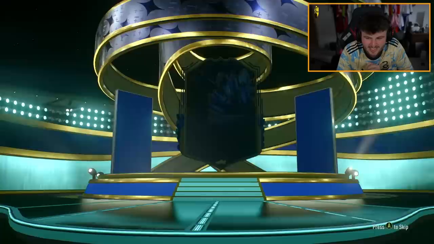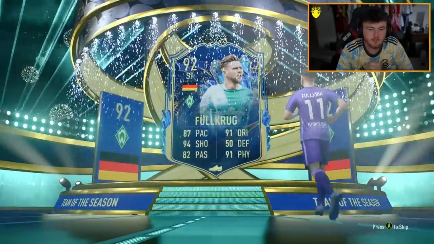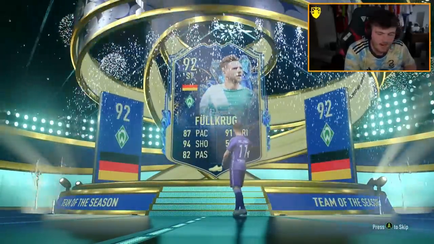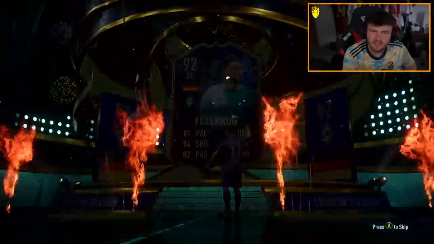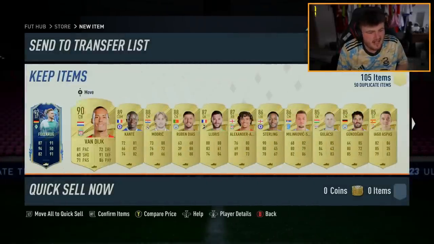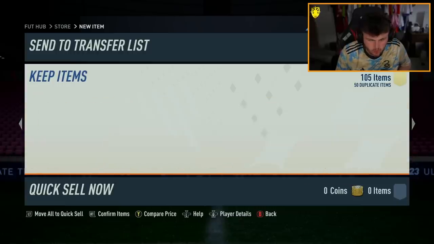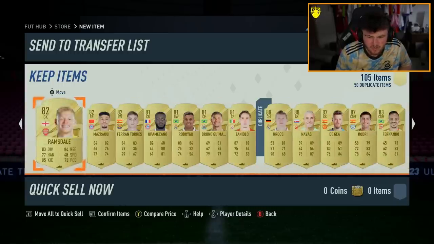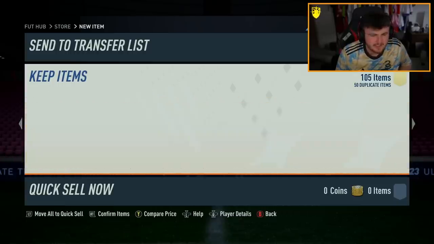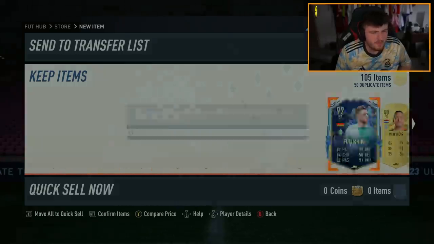All right, good. It is a team of the season. I know it's 93%, but some haven't given them. We get Fulkrug, 92 rated. Okay, fair enough. I don't really care too much. Unless, like I said, Davies? Nah. Oh, okay. 90 Van Dijk, Kante, Modric, Ruben Dijk. Danglers? Like, dupes, maybe? Bit of fodder. Yeah, sadly not great, these three. Not great, but I mean, good for fodder at least.